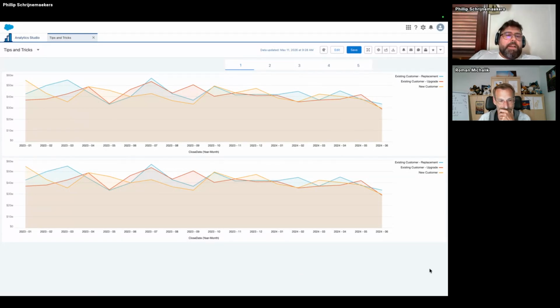For example, in this first demo right here, we have 2 exactly identical charts. Those are line charts where you can see the opportunity types by the close dates in the x-axis, right?